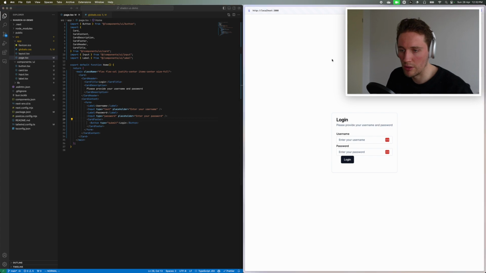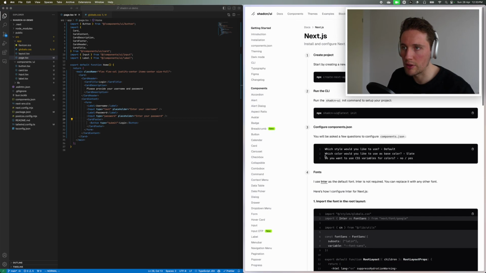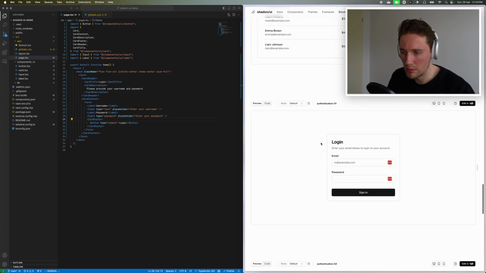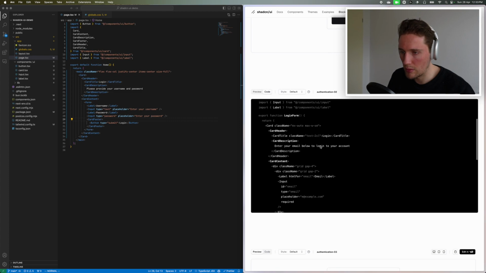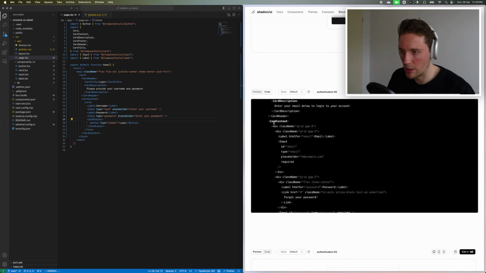Yeah, interesting how this works. So let me go back and have a look at the example to see how this actually works. Okay, so they actually build a grid.